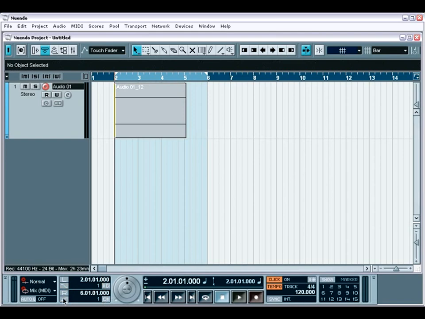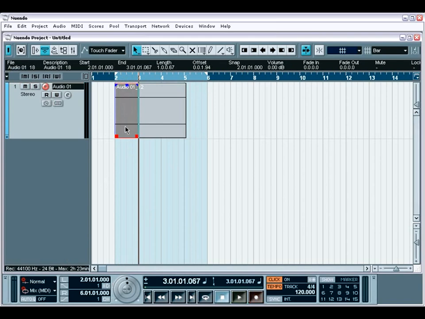Moving to the left, we see the record mode options. These important options determine exactly how Nuendo will record the material you are recording. We will cover each of these methods in more detail later, but for now, I'll explain how each one affects the overall recording process. The first set of options, called the linear record mode, are specifically for dealing with linear recording, with the cycle mode turned off. The option for normal or merge simply sets Nuendo to record in a single straight line from the point where you start to the point where you stop. If you record over an area where something is already there, Nuendo will simply overlap the existing material.